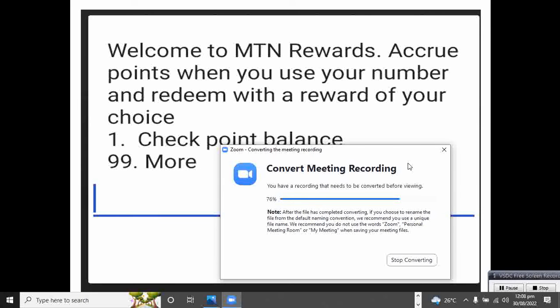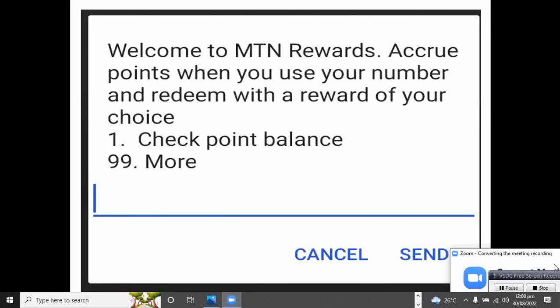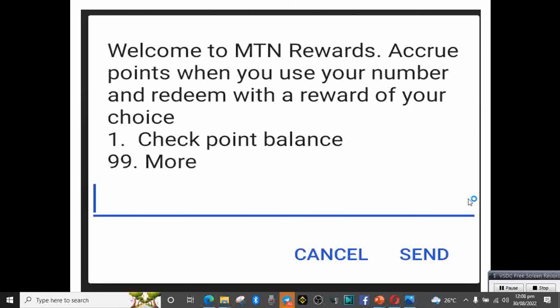One says you have to check your point balance, and another says you have to go to 99 to get more. So we select option 1, then you click on send.